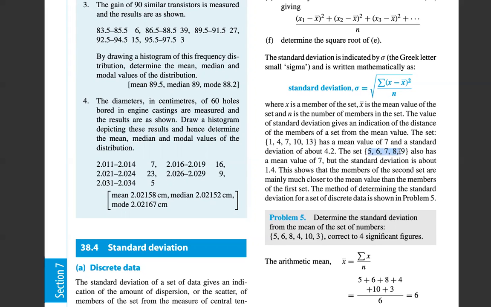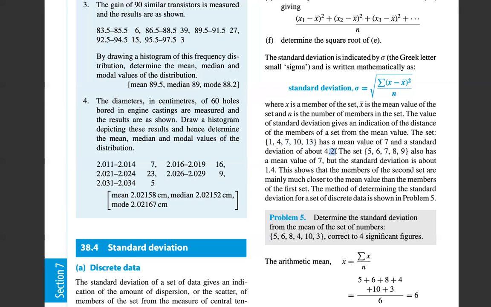But this machine here has the same average of 7. But we want the spread to be as minimal as possible. We want the standard deviation to be as small as possible. So this data set here has a standard deviation of 4.2. That's kind of bad. Depends on the data too. It depends on the data points. 4.2 could be very good.